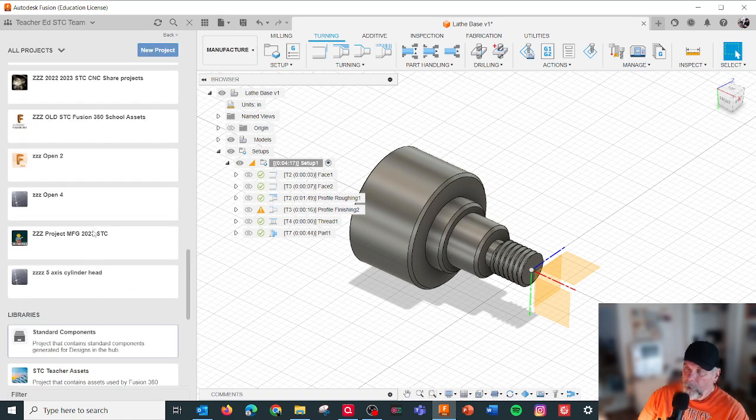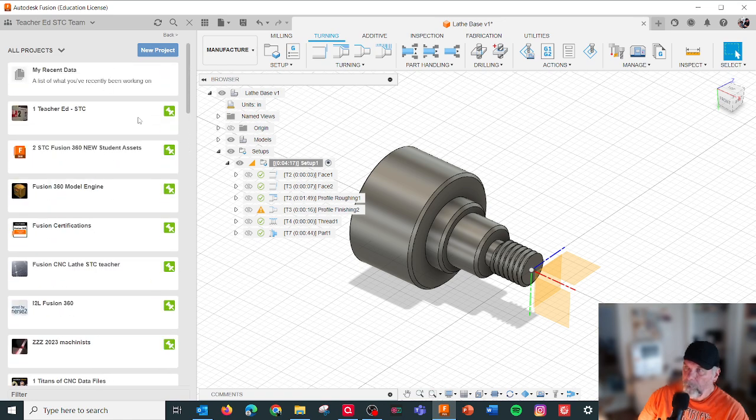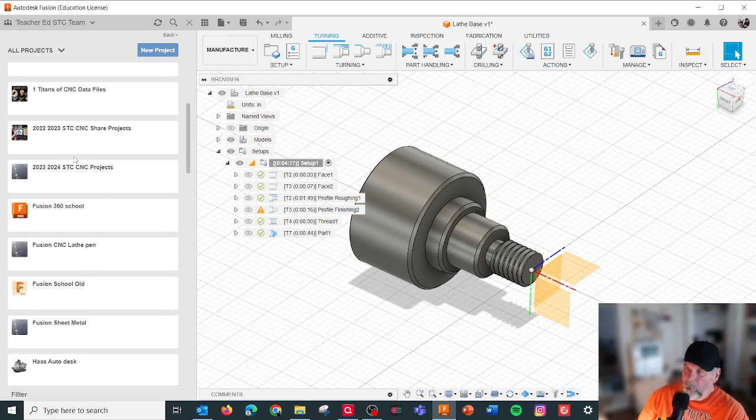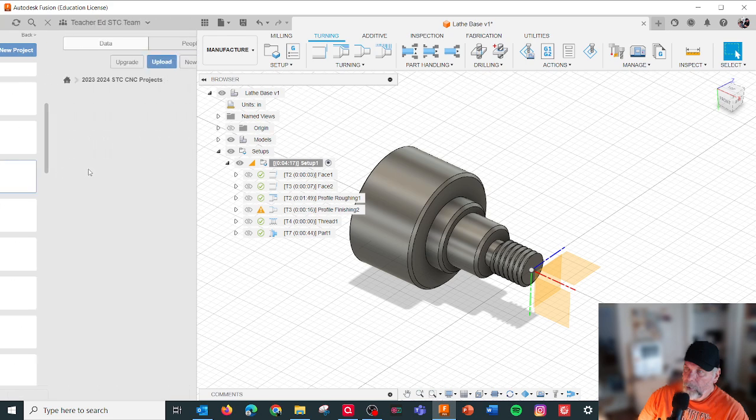So a student is only going to have a couple of folders, and folders are called projects. If I open even my own up, oh, this was a shared directory. This is where all the students were working on some side projects. Oops, nothing in there. Let's go to this one.